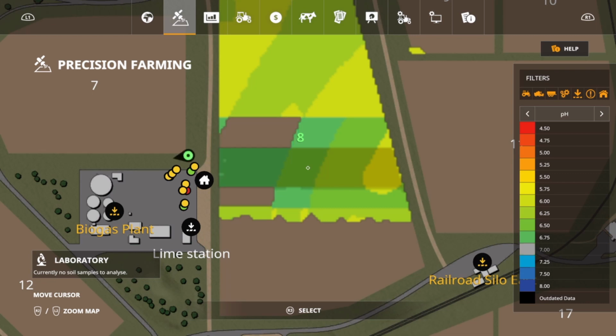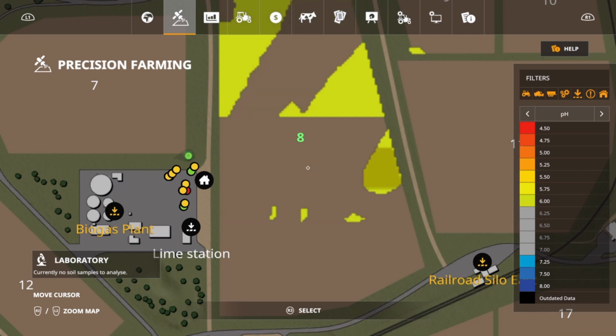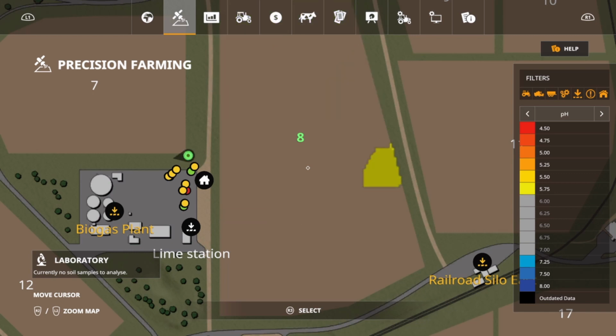So our 7 turned to 6.5, which is right. Our 6.5 turned, or 6.75, I'm sorry. Our 6.75 turned to 6.5, and our 6.5 turned to 6.25. And then our 6 turned to 5.75. So that's right. All right, let's take a look at the nitrogen levels.